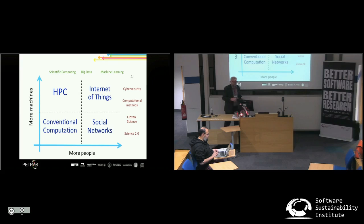Zooniverse has been fascinating. So first of all, there's Galaxy Zoo, 165,000 users classifying spiral galaxies. They've refactored into the Zooniverse platform, new projects being released every few weeks. And then refactored again into Panoptes, which is the current platform. So any of you can log in and create your own citizen science projects. It's all a bit on my mind at the moment. And it's well over a million users now.